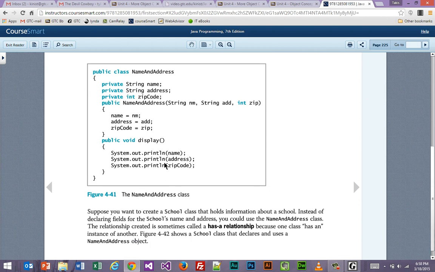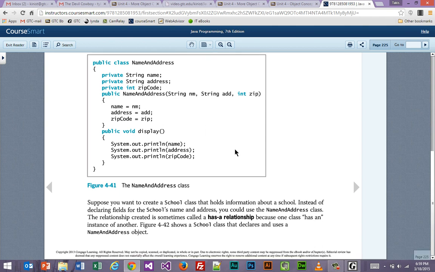So they use this concept of the relationship, and whoever thought of this is really brilliant, because the relationship created is sometimes called a has-a relationship, because one class has an instance of another.